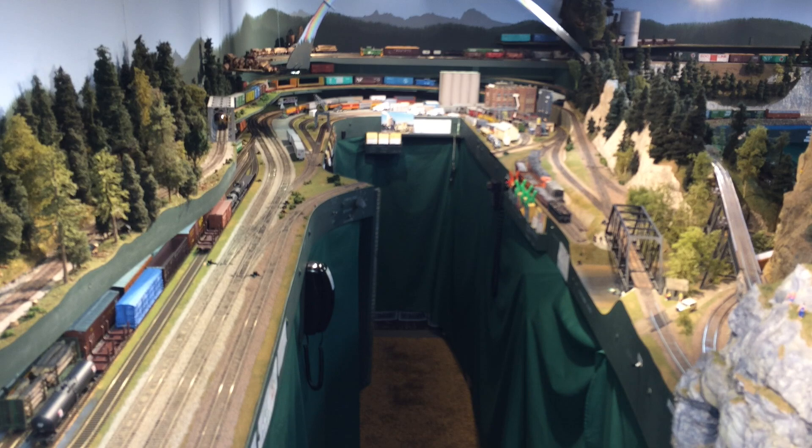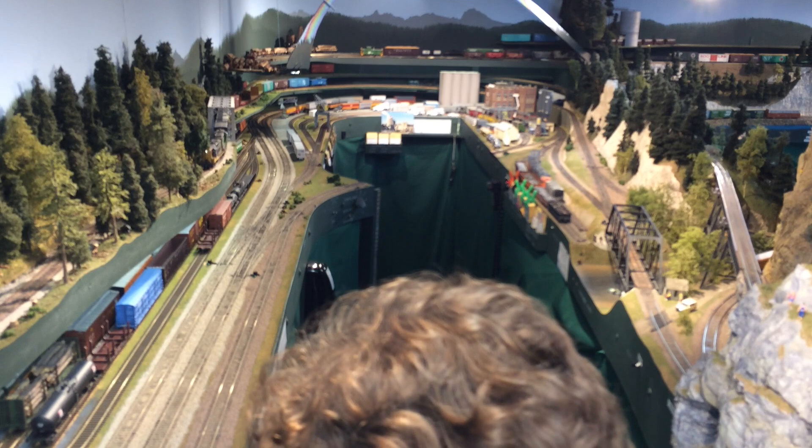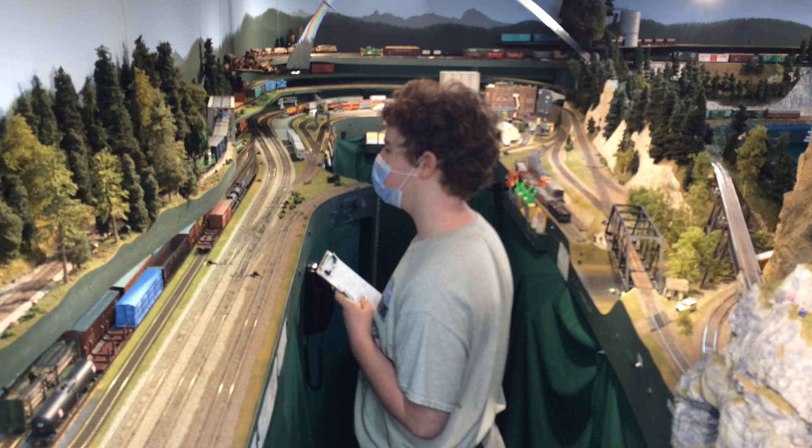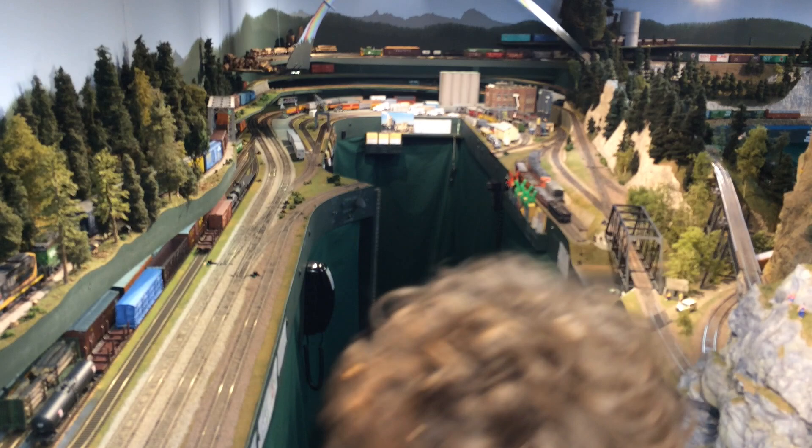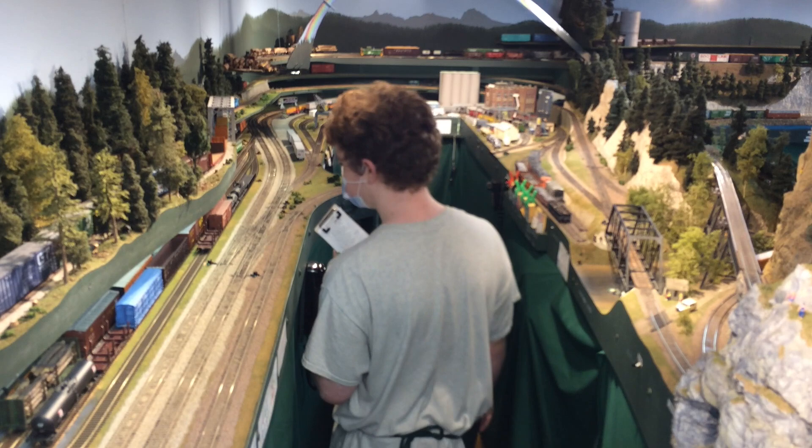If you look to the upper right of the cement silos there in the distance, you can see a blue boxcar, which is one of the four boxcars loaded full of aluminum that are at the Ferndale plant that we're going to. In a few minutes, we'll see Aiden from this same view switching out those cars and returning to the Burlington yard to then return the loaded cars down to Everett and Seattle where they can get on the through trains that go south and east.